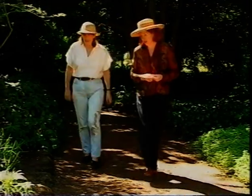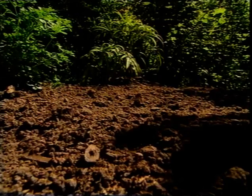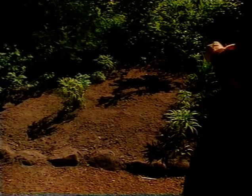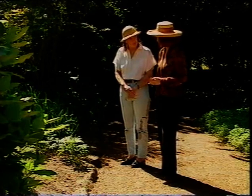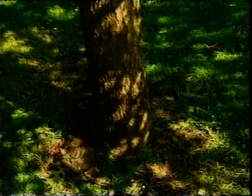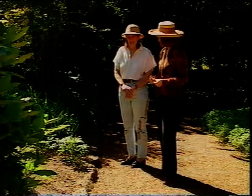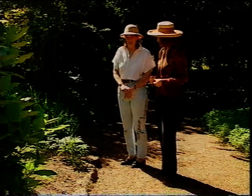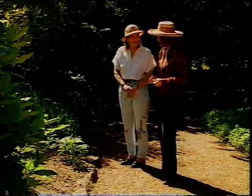What happened over here, Jocelyn? It's a bit of a gap. Yes, the rabbits have been in here, and they are quite a problem in the garden. And in fact, most Victorians will tell you they're a problem. New plantings, I put wire around to protect them until they've matured. I noticed some of those metal rings around the trees. Does that indicate that you've got possum problems as well? It certainly does. Yes, possums are a big problem here too. And those metal things do stop them climbing the trees. And unlike you, they're protected in this country.